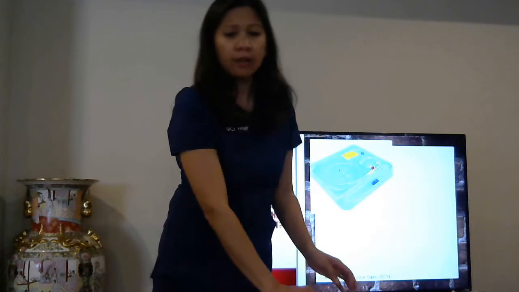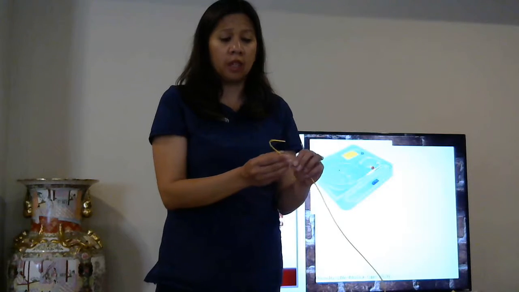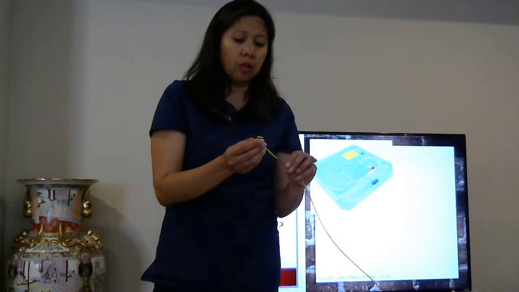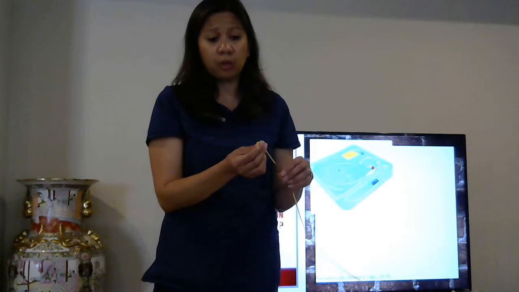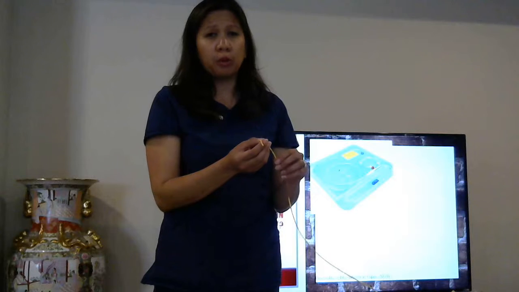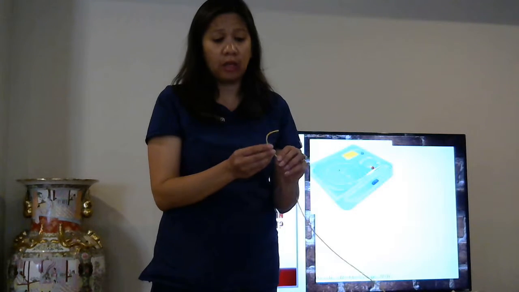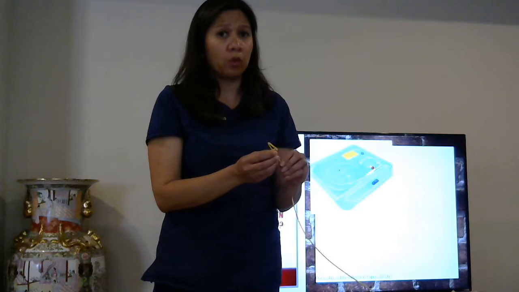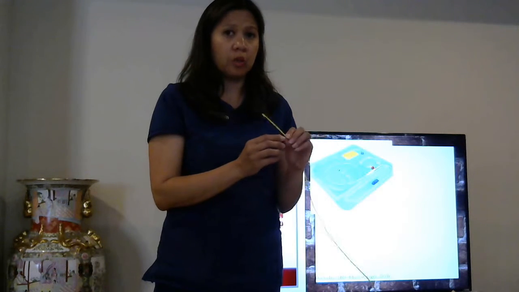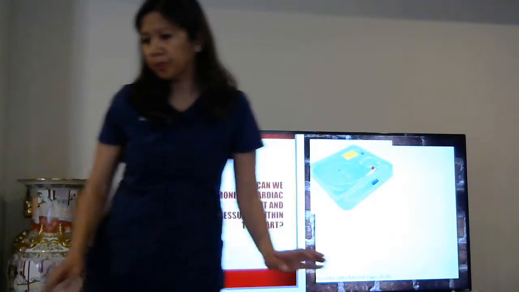Now you have to be careful while the Swan's being placed because this is going through all the different valves of the heart. So the potential complications could be rupture. You could rupture one of the valves. If you rupture your pulmonary valve, you could bleed out and your patient could die. So you have to be careful of those things, okay? You could also perforate any of those walls. So this is very important to look to make sure when the balloon is inflated and deflated.